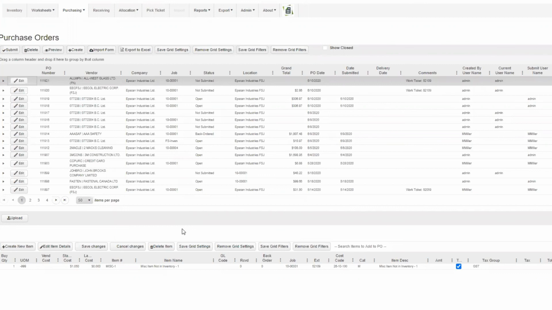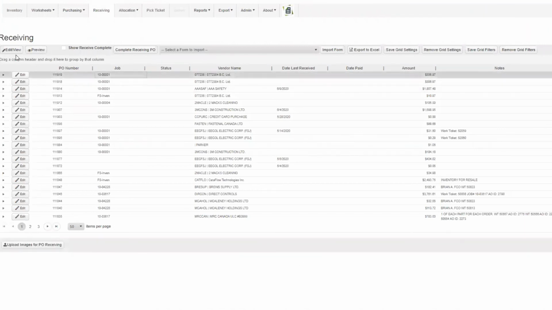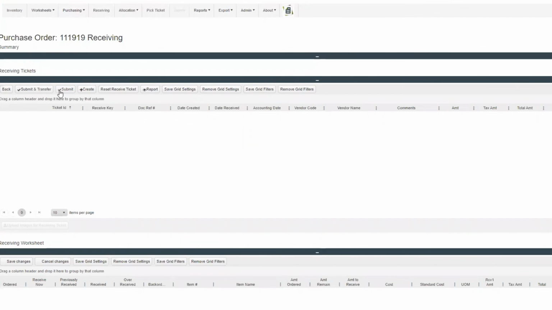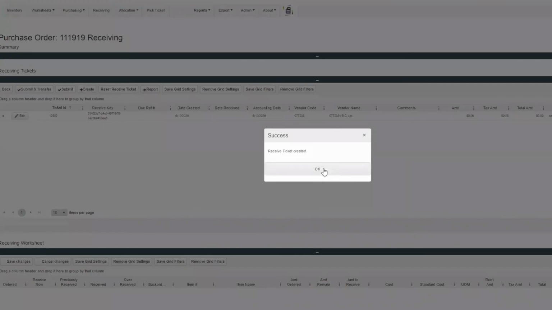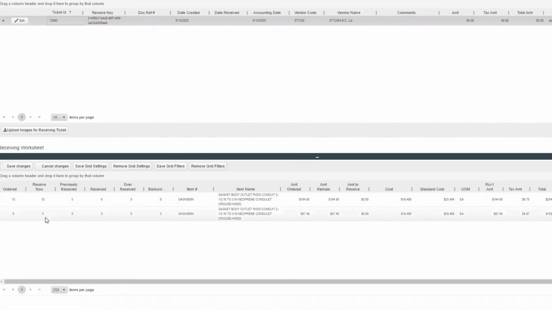And then when you do the receiving, the one advantage that you have is that whenever you do the receiving in the field, that receiving ticket can basically come over here and be processed from the field automatically into this particular PO. So if I'm ready to do receiving on here, I can bring that receiving ticket into here, and then I can create a receiving transaction and look over here, and you can see it automatically defaults the stuff that I was going to get. So in this case right here, if maybe I got 5 of these or whatever, it manages all the back orders and everything else.